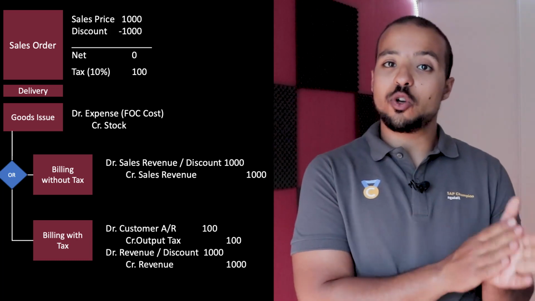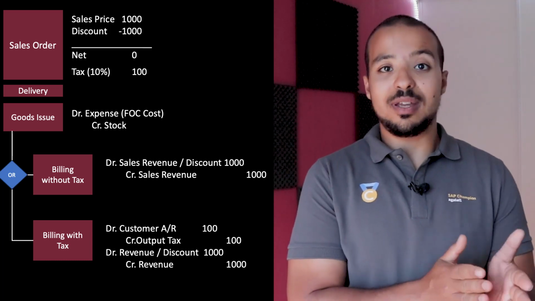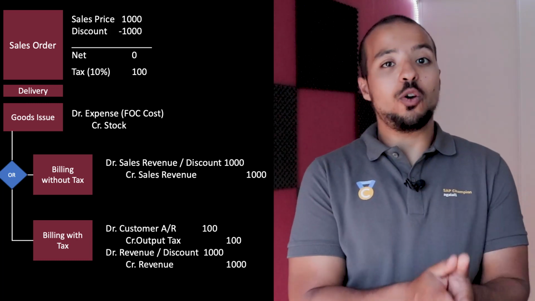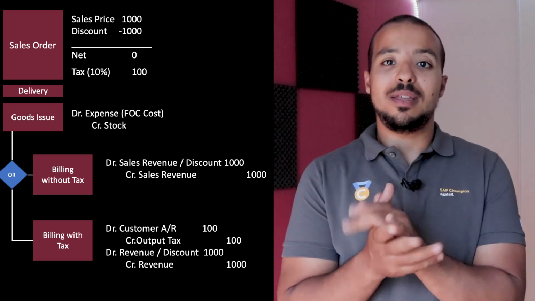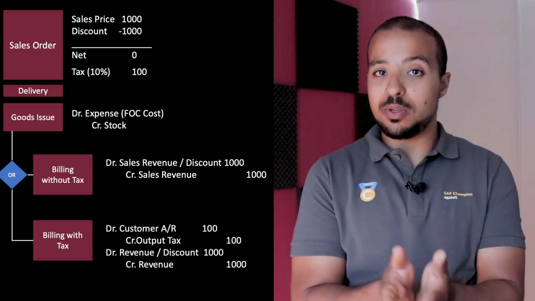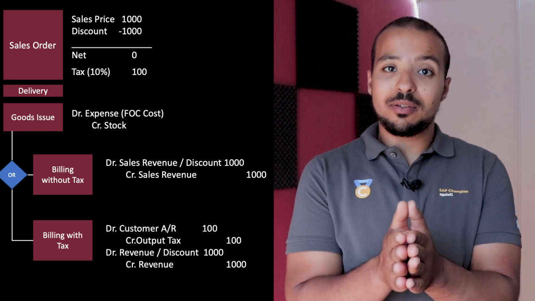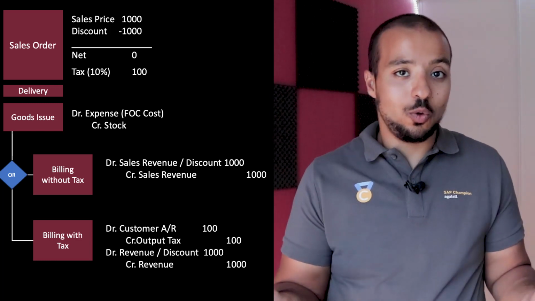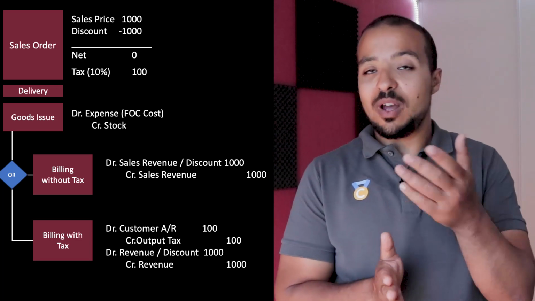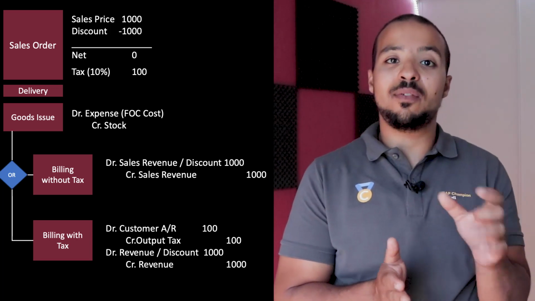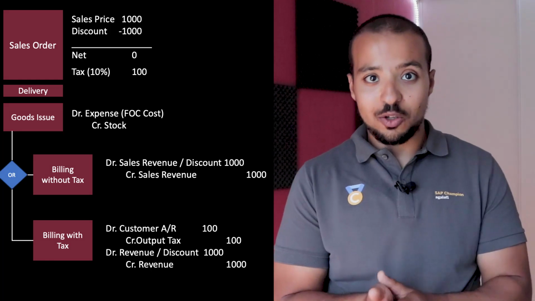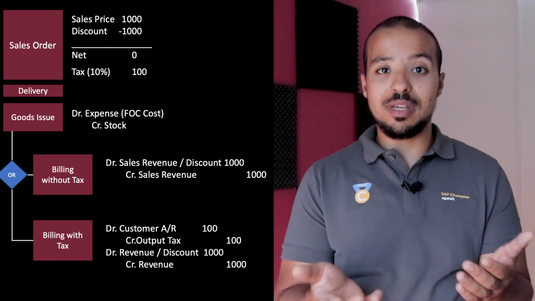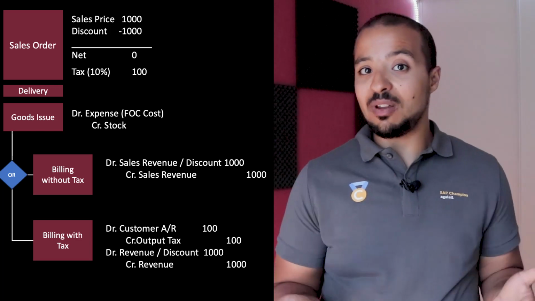Now, in the case of free of charge sales, we have also different cases based on whether we use the sales tax or not. If we are not using any sales taxes, then the accounting entry will be a credit to the sales revenue, and we cannot have a debit to the customer account because the customer is not going to pay anything. So instead of having the customer account in debit, we have the sales revenue account again. So we have a debit and a credit to the sales revenue account. So the net impact on sales revenue is zero because in this process, we don't have any sales revenue.